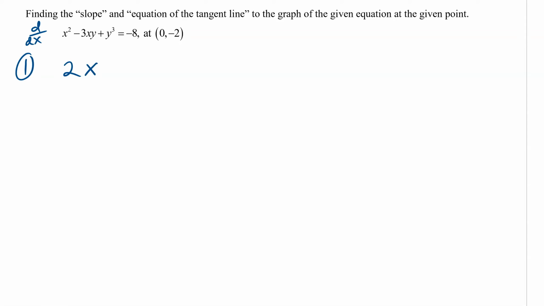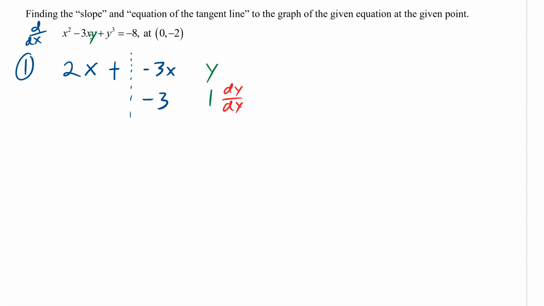So we get 2x minus, and then that's a product rule. So let's change that to a plus, and we'll make the 3x the first one, and the y the second one, like that. The way you can tell, again, is it's two letters being multiplied together. There's a little dot in there, like that. All right, so the derivative of negative 3x would be minus 3, and then the derivative of y would be 1. But again, you've got to write dy/dx. I made this line really large down here.